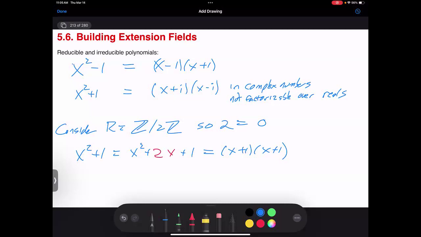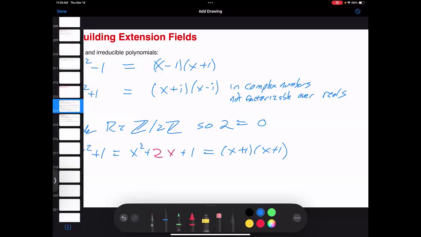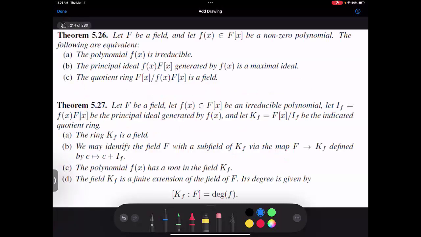Probably, because the integers are special cases, but maybe not. Maybe things are nicer in a situation like this. It's things to just be aware of as we continue in the subject. So I'm not going to go through the details of theorem 5.26 and 5.27. I just want you to be aware that results like this exist. So if you have fields and you have a polynomial, and if the polynomial is irreducible, then you can look at all these different rings and stuff that are generated by this, and you have all these wonderful results.